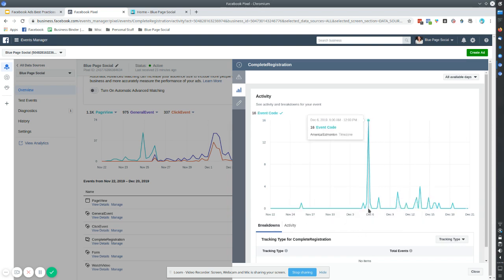This is when I actually had a post on a Facebook page that drove traffic to my opt-in. So you can see that that shows how many people had jumped up from there. So it tracks not only what happens during your ad, but it tracks all the general daily information. So even on your organic level, you can be able to track what is happening to that specific event on that page.